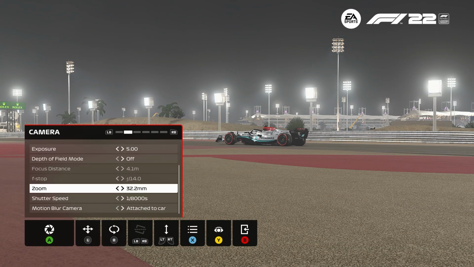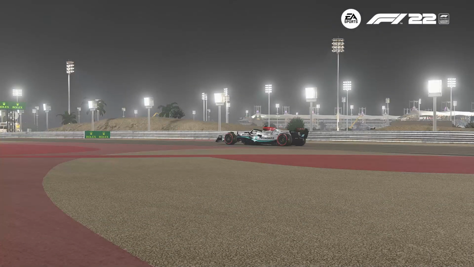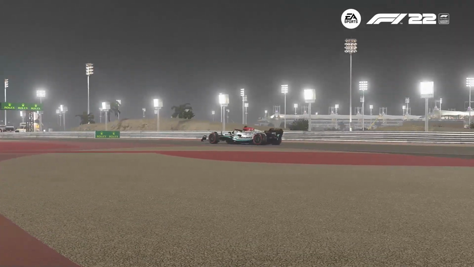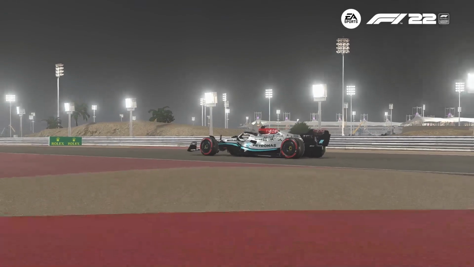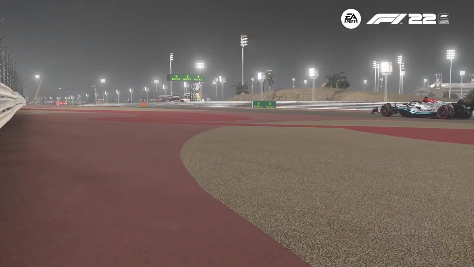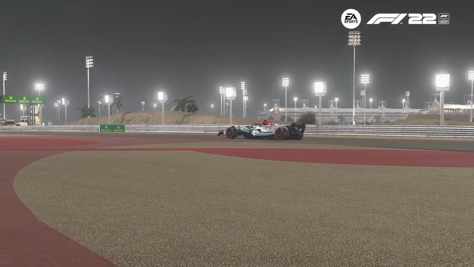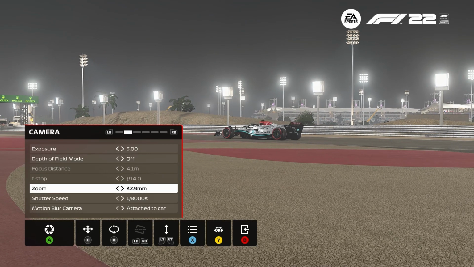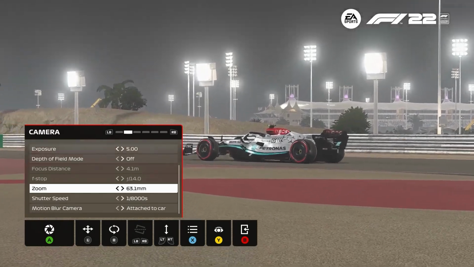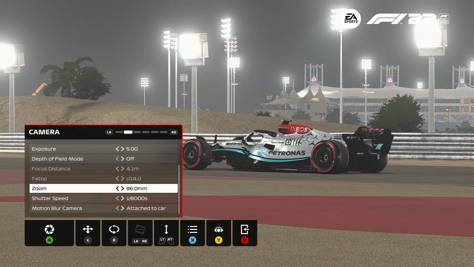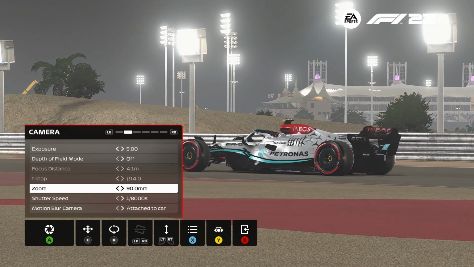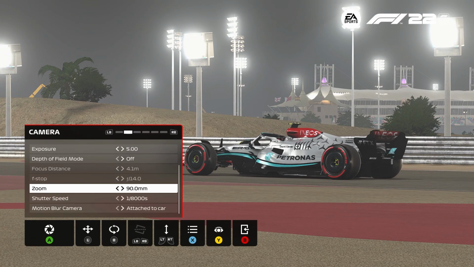But I'm just going to walk through what I usually do when I take photos. And the first thing is that if you want to get closer, you shouldn't just come closer with the camera itself. What you want to do actually is go as far away as possible and then use the zoom. For some reason, this just looks 10 times better zooming in than actually coming very close. So I like doing this a lot more.